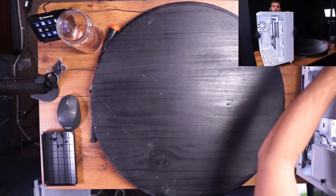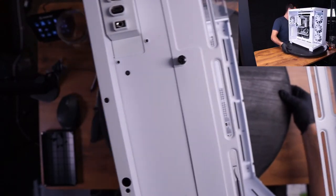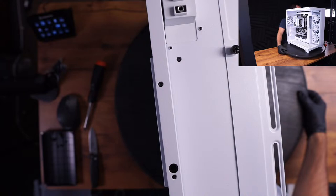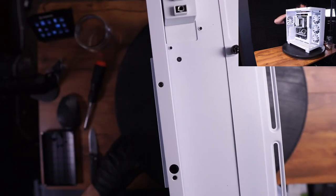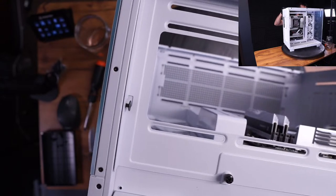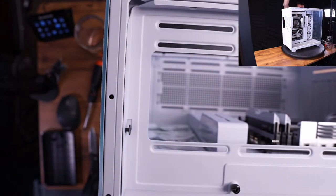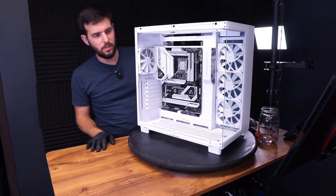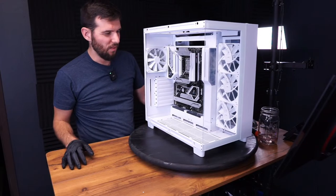H9 Elite, no, this is the H9 Flow. I don't really use the Elite cases if I can avoid it, because these have better airflow. This is the perfect perspective, but instead of a nice open top up here with holes directly for the fans to push out, the Elite does a glass top, and then it has to redirect the airflow.